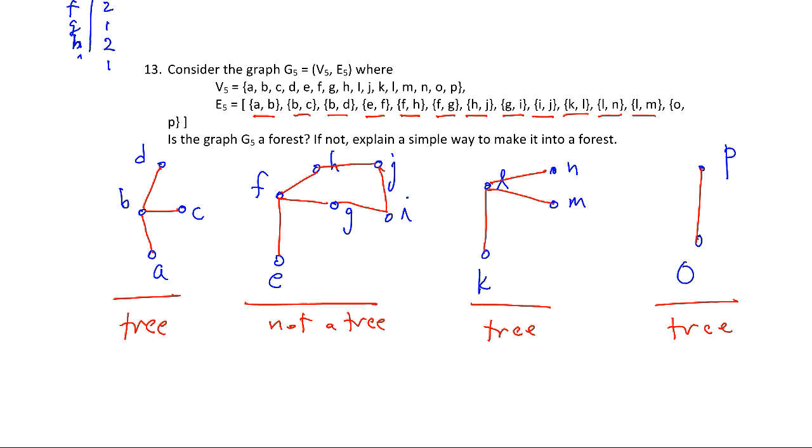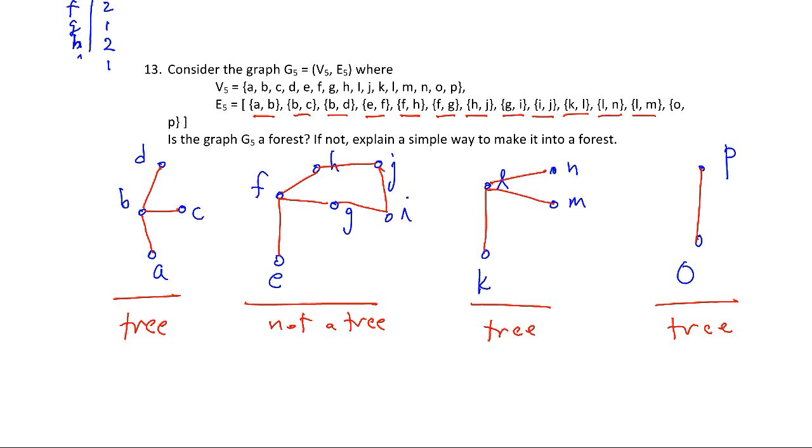Okay, so we have a group of trees. Well, almost. A forest is a set of trees. It's a graph where every connected subgraph is a tree. And we can see that we have 4 connected subgraphs to this graph. And each of the 4 connected subgraphs will be a tree if I just make one little change and just cut out any one of these links. 1, 2, 3. Any one of these 5 links can go and it'll still be a tree.